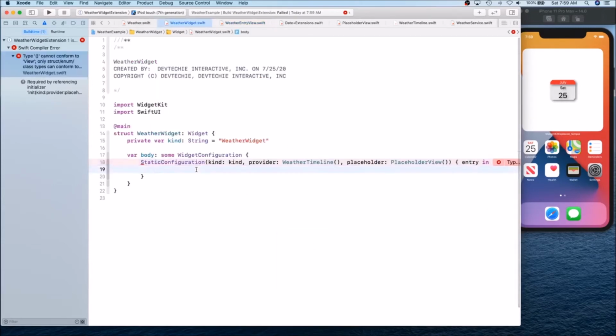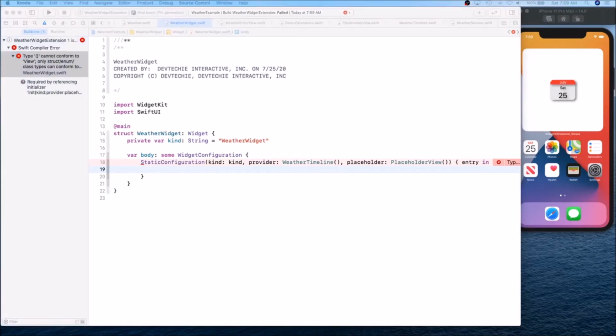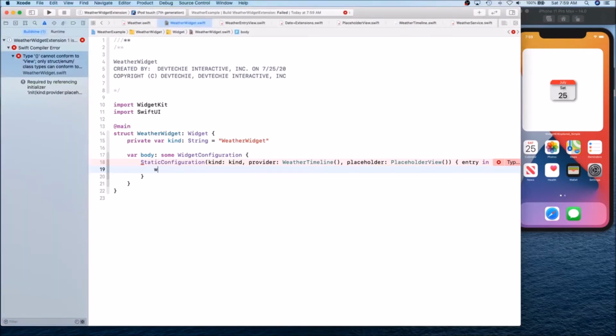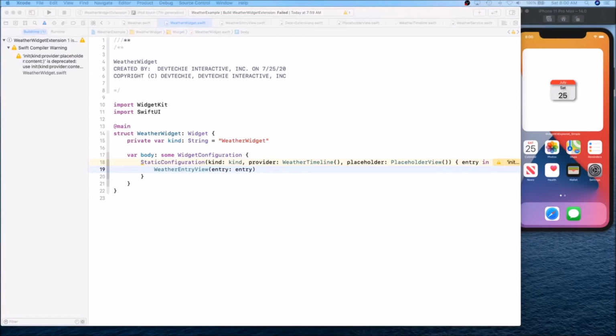Now it's time to show our entry, and this entry is basically the weather entry that we have created. The weather entry view takes an entry which is a weather entry, and the type supplied by the static configuration is also a weather entry, like we discussed.